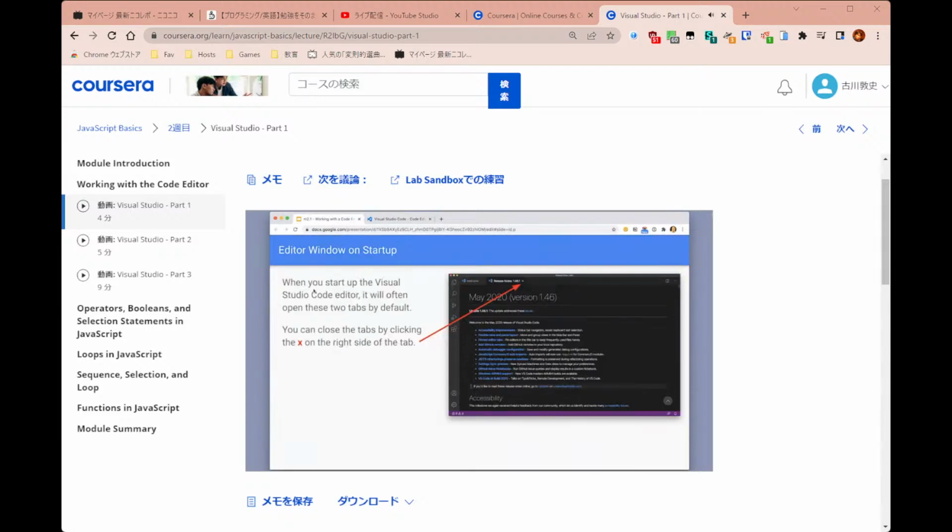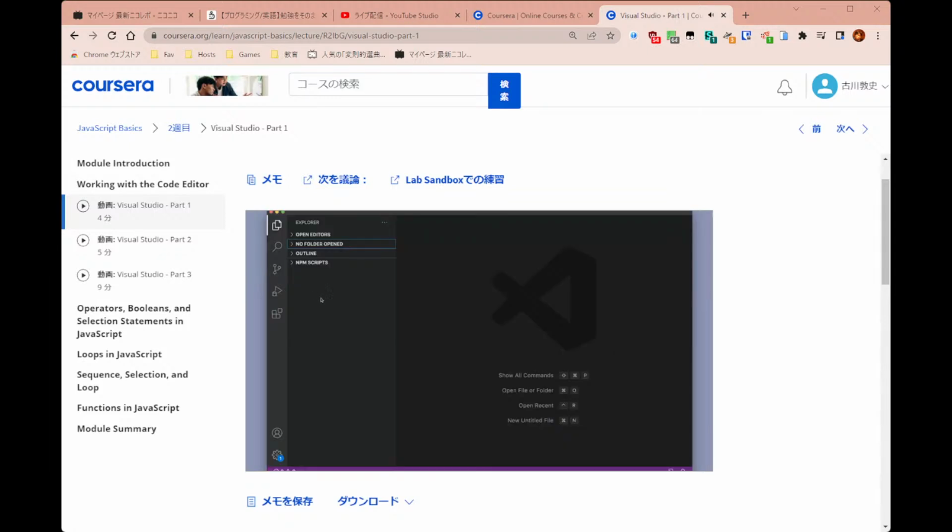Okay, great. So sometimes when you open Visual Studio Code, you'll get these tabs open with a welcome or with new release notes if they've come out with a new version. And you can just close those tabs by clicking on the X. You'll notice I have Visual Studio Code open and running here, but I don't have any of those editors open. And I can make a new file by just going and choosing New File, and that creates a new file on here. Now, it's important with Visual Studio Code that before you do anything else, you save your file. That way it knows what type of file you're working with.